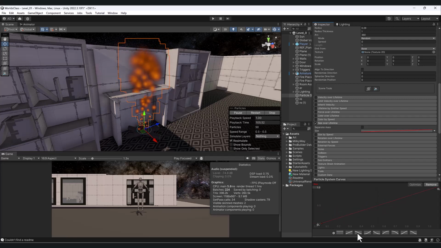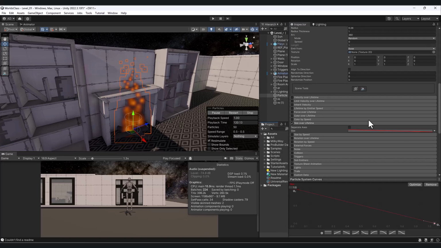Actually, let's just select this curve here. That'll give us what we're looking for. It's a little bit better, and so we're shrinking them. You can see the size of our particles are going down.